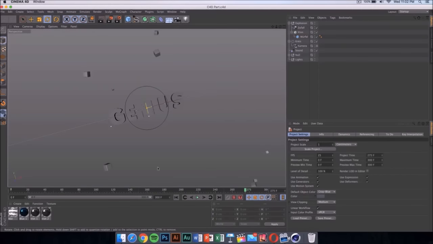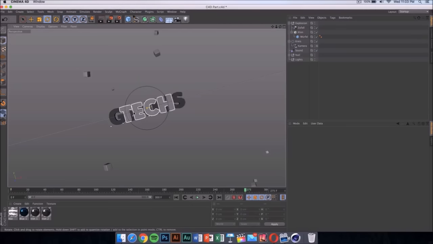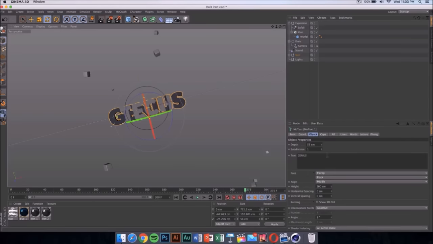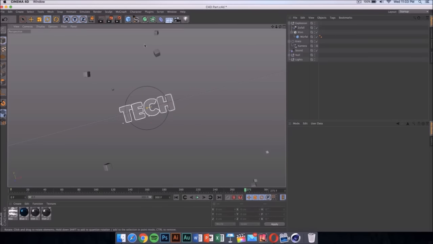If you are using Windows, it's gonna look like this exactly. And what you have to do is click on the name, and if you want to change it, you can change it to anything you want. You can change it to tech and press enter, and then once you click here, it should update the text. Most of the time there are 2 layers of text, so change the other one too by clicking on it and changing it to the same thing you changed the first one to. Now once you click there, it should update itself.